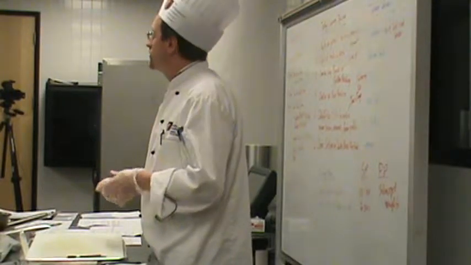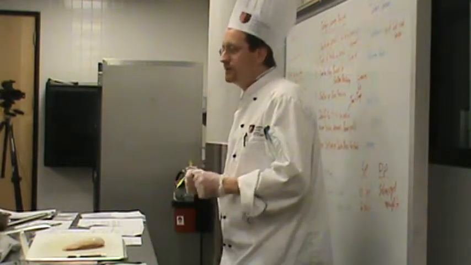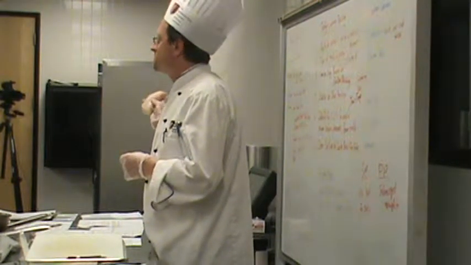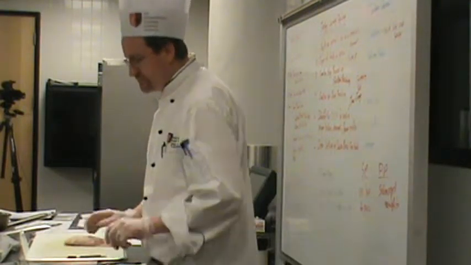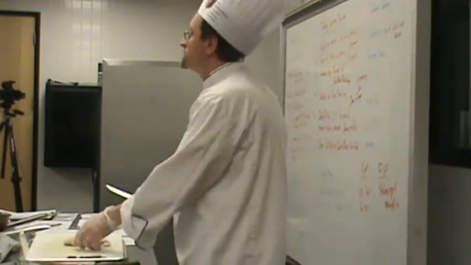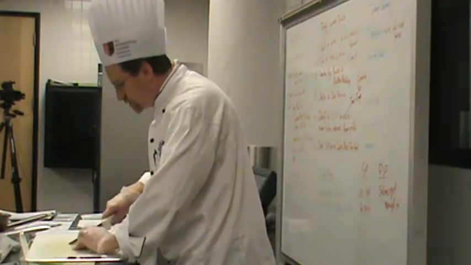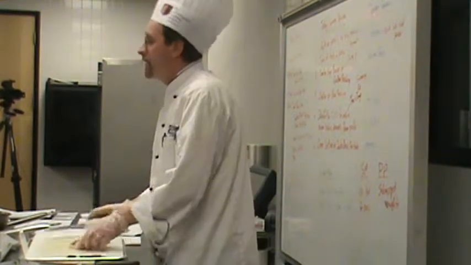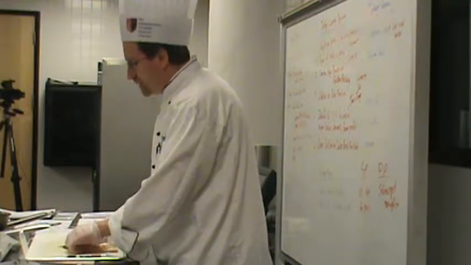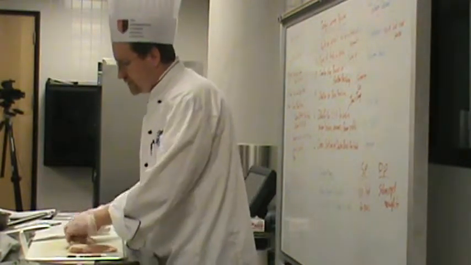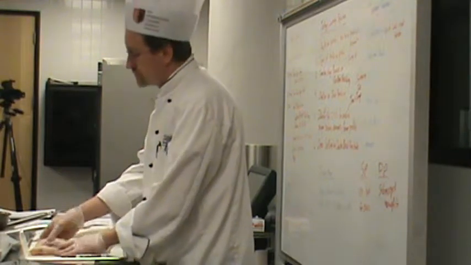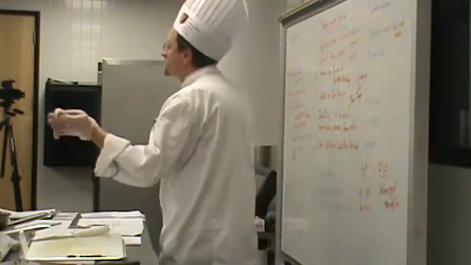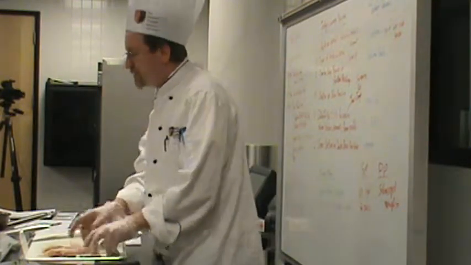A supreme. What did we learn last week when we were doing chicken chardonnay on the sizing of a supreme? Cut in half lengthwise, right? This time it's not going to be an airline breast as the chicken chardonnay is. So what we're going to do is cut that chicken after you bone it off the chicken. Your leg and thigh that you're removing from the chicken will be used for the coq au vin recipe tomorrow, so you want to reserve those on a sheet pan. So we have our chicken cut in half for supremes, skin side on, averaging about 4 ounces.